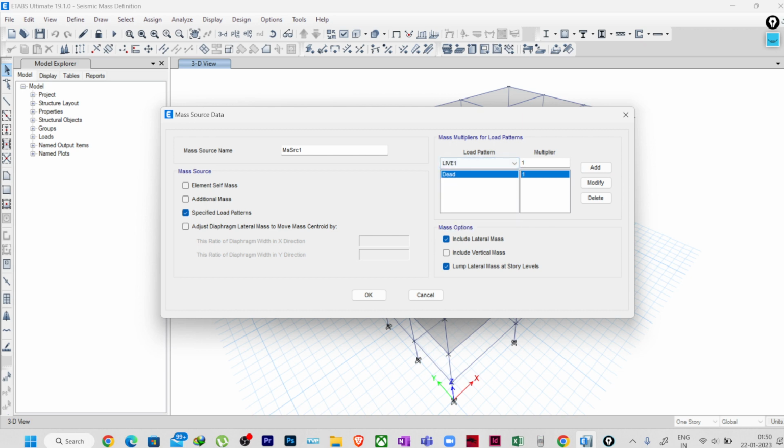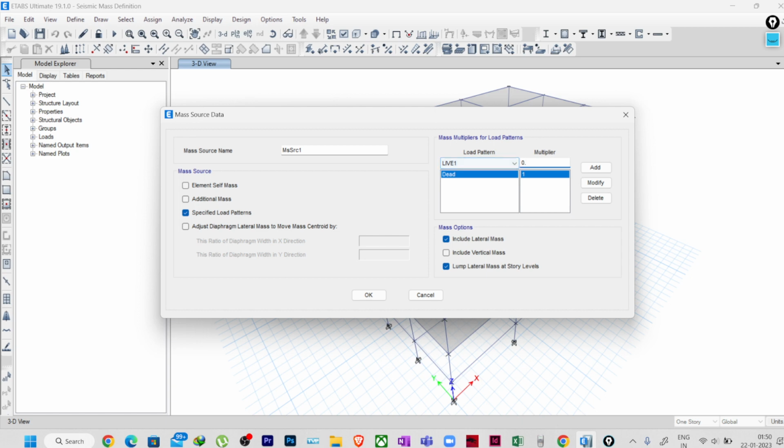So live 1 is nothing but the live load less than 3 kN per meter square. So I'll be taking 25% of it. So you can write 25 divided by 100 or 0.25 directly. Actually, sorry, I think here it is not calculating. Generally ETABS calculates, but here it is not doing.